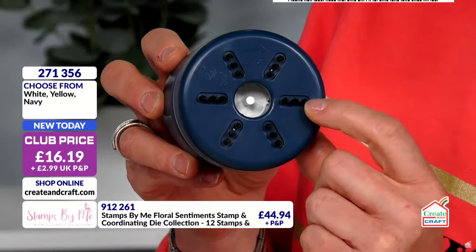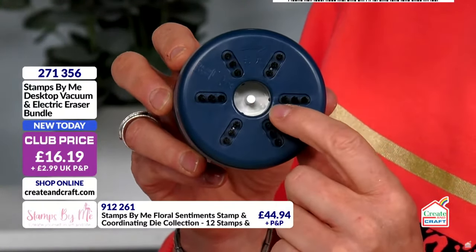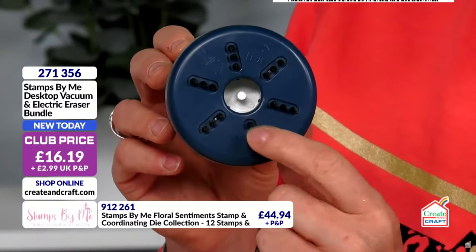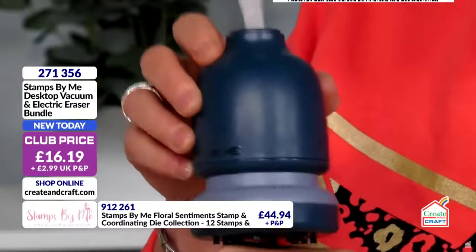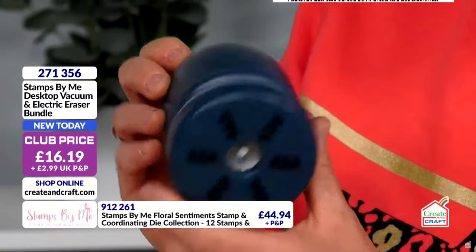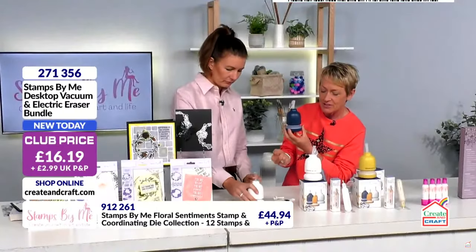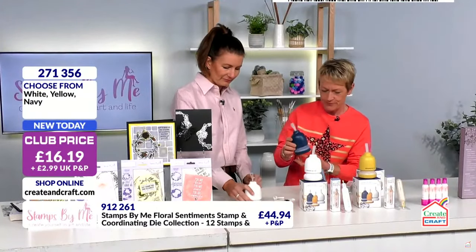It's not like a small hole, is it? That's a substantial hole for sucking up. And then you've got all the bristles on the outside there for cleaning your dies. There you go. I love this. It's just a simple push down, and then look at this. Off you go.